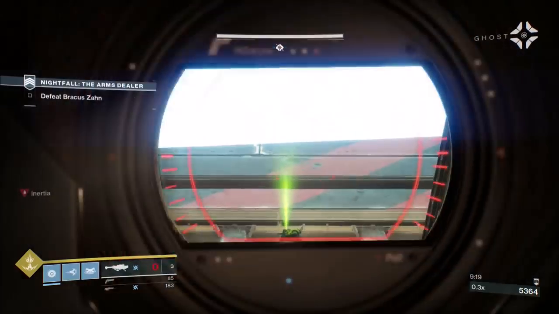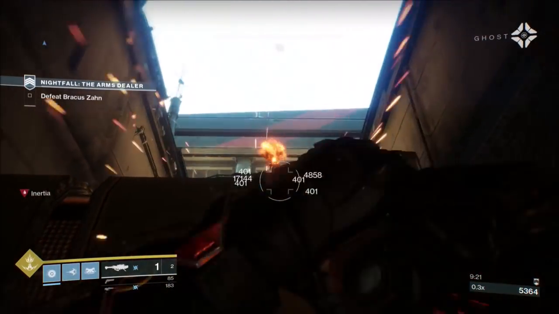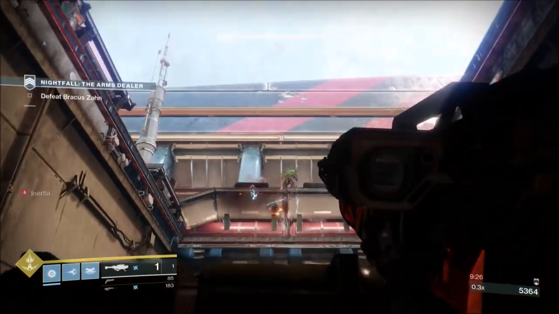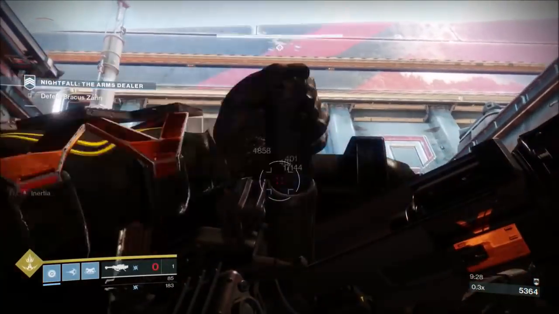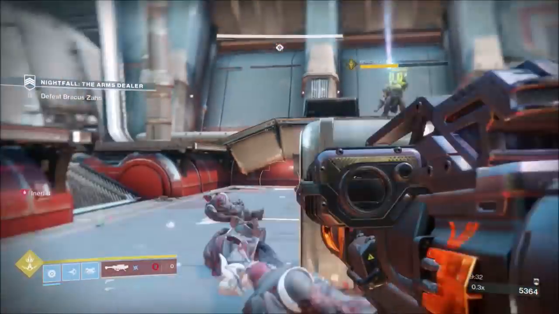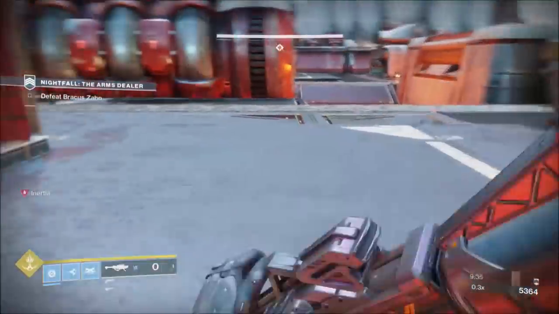Just fire the rockets in between his snipes. I've got a mod on one of my pieces of armor that reloads power weapons faster, so I managed to get all my rockets off and get the multi-hit. Pretty standard. So we've picked up that other heavy, we'll just reload.